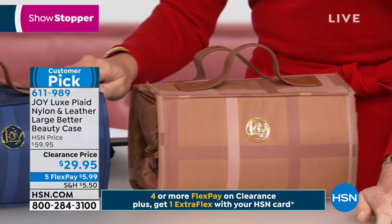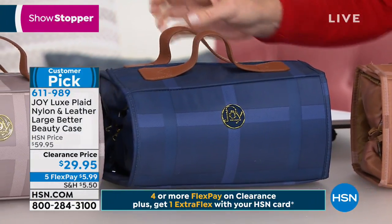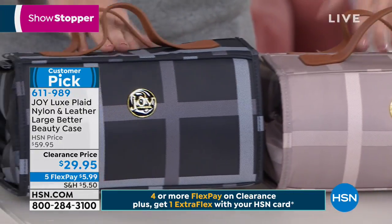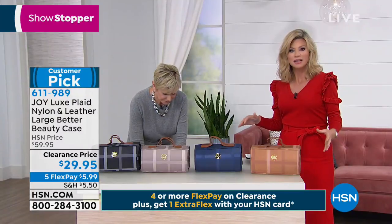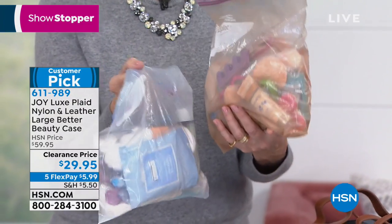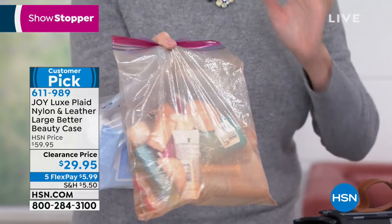Getting organized can be challenging — what do you do? We're used to these big huge bags. Particularly when traveling and having to show everything, it was difficult. So here's our easy way — I've got cotton swabs, makeup, powder in here. Everything has gotten jostled and it's just a great big mess. But every single item in those baggies is in this Better Beauty Case — pristine and kept protected.